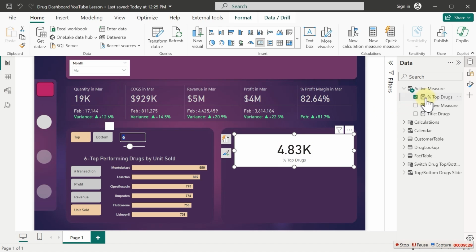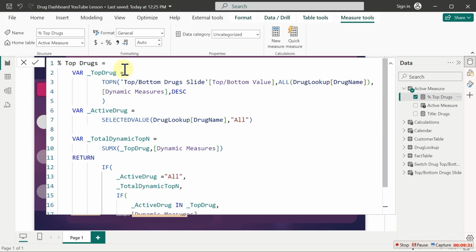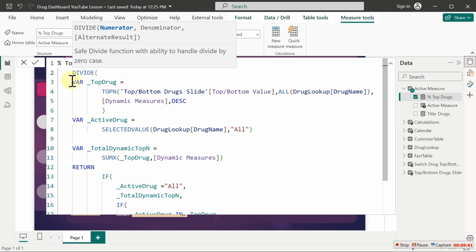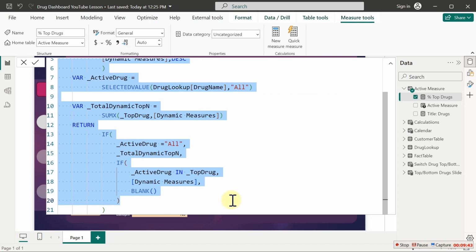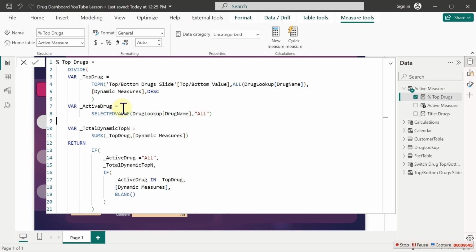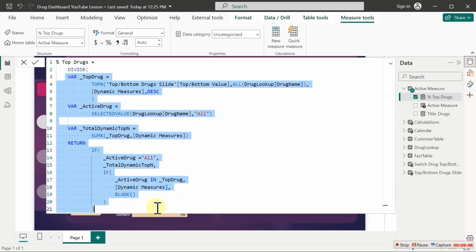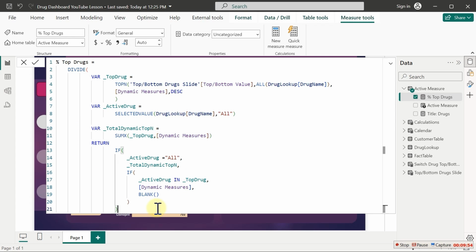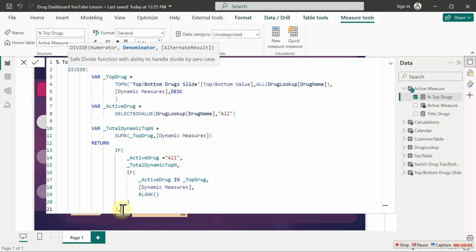So to do that, now we go ahead back here. So right now we don't need to create another measure for this. We go up here and use the divide function here. So divide function. I'm going to select all of this. Let me just do this so you can see it better. So I'm going to select all of this here. And my tab key will actually do this. It's called indentation. So we have to indent it so that our code could actually be clean, right? At the end of it, where we have the last comma, the last bracket, we put a comma right there.